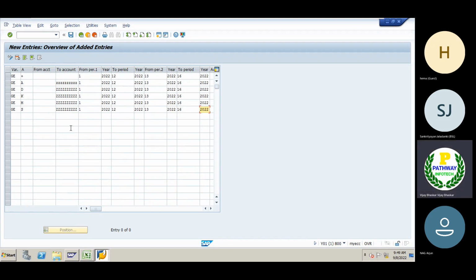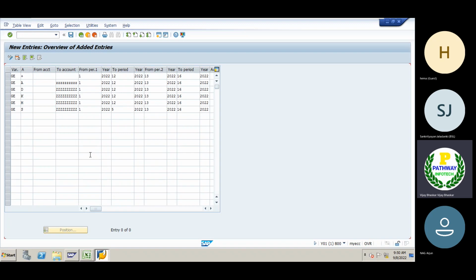Now we are in the month of September, right? April, May, June, July, August, September. Now we are in the 6th period. What I will do is open the periods only. 12 I will keep it here. For GL account postings, I will keep only the 5th period open. The 5th period is August, up to the August period.